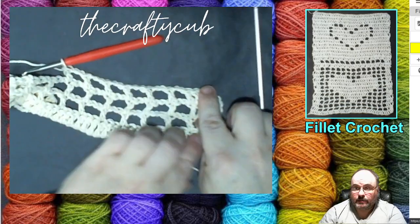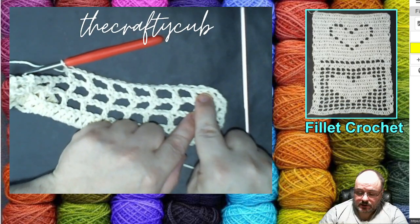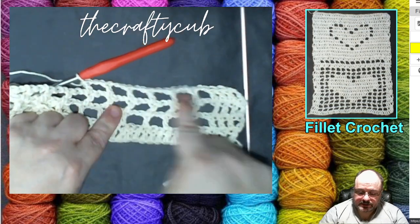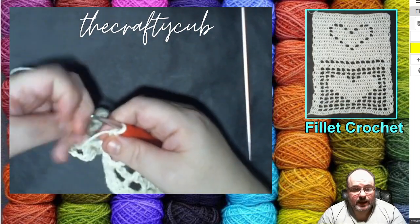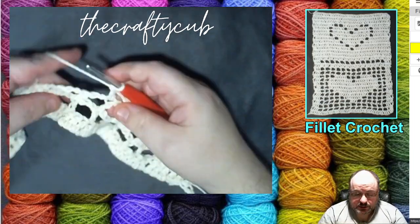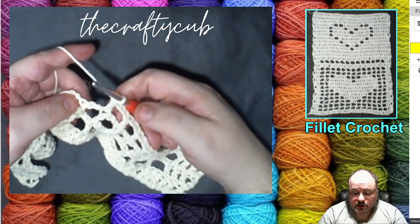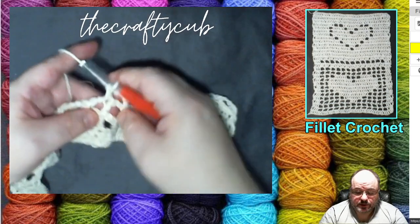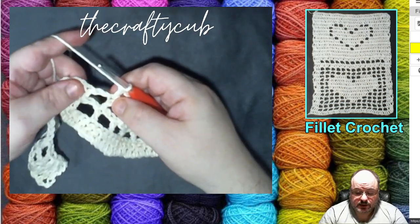Okay, so there we have our first filled-in square. We've got 6 open. Now we need a filled-in here. To do the filled-in, again, each square, regardless if it's open or filled-in, is 3 stitches. Either 3 doubles, it's a filled-in, or 2 chains, 1 double is an open. So we're doing a filled-in here. So we need to do 3 doubles.